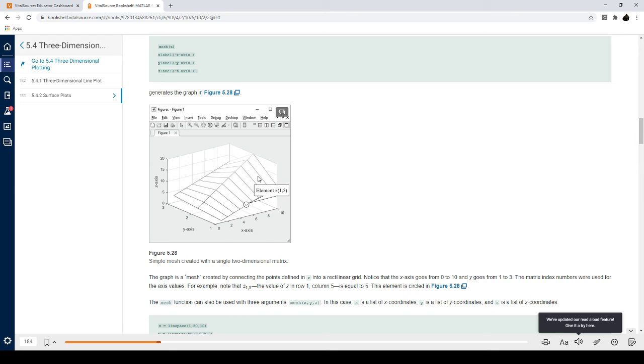It kind of looks like this. If you had a point here, here, here, and here, it's just connecting lines specified by the points in the matrix and creating this surface.